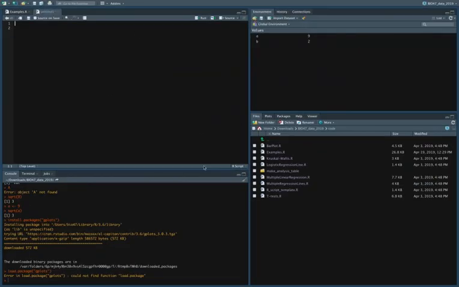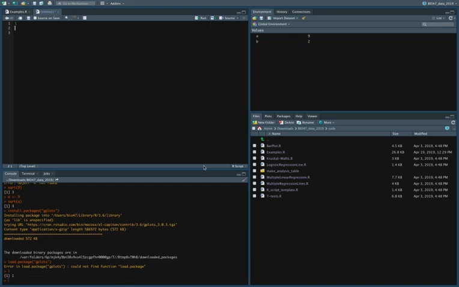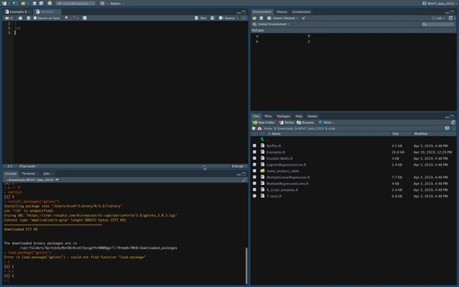So here we are in RStudio, and I explained how to install R and RStudio in a previous video. I just want to show some examples within R of these different classes. If I type in the number 1, that would be a numeric value or an integer value. If I run that line, it's just going to give me back 1. Because it's a numeric, I can do some math on it, right? So I can write 1 plus 1, enter, and it'll give me 2. And again, remember, this is just where I'm writing down the commands, and it actually is run down here. So I'm hitting Control Enter in order to run it down here.